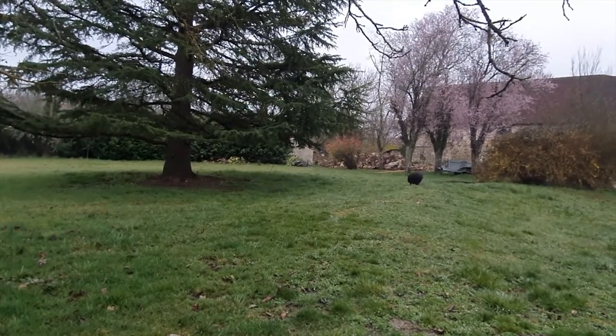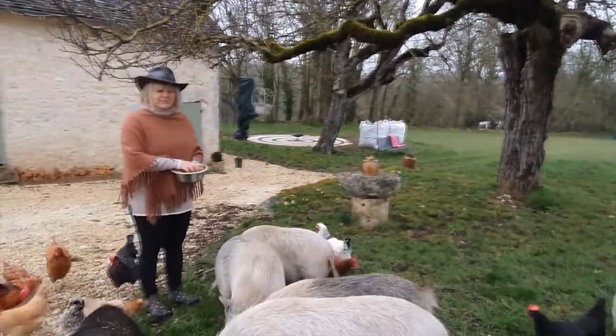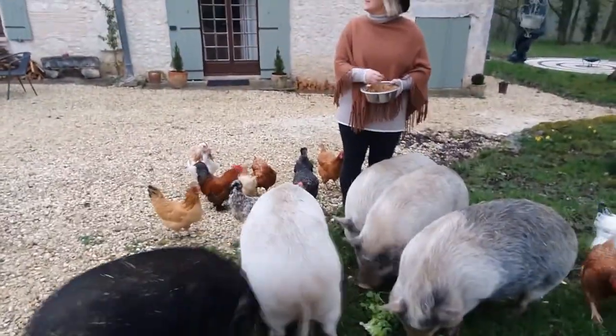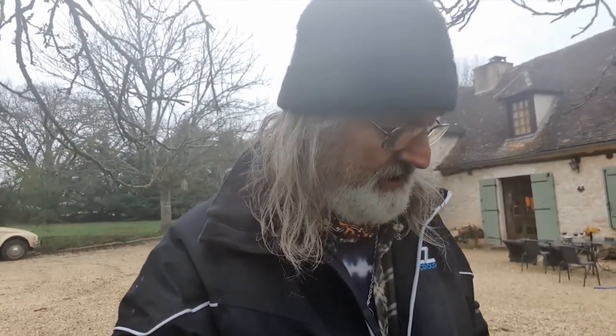Wiggy Wiggies! Is that Marcel? No, that's Norman. Marcel's the huge one. He always takes his time and does his own thing. If you haven't realised yet, you should realise that I'm totally confused about which pig is which. I know what the chickens look like, and I sort of know what the pigs look like, but the light's rather strange. I've got a feeling this lens is a bit dirty.